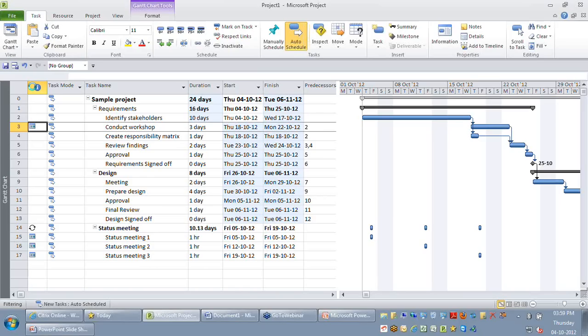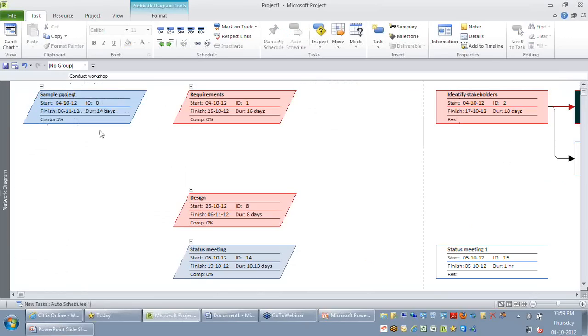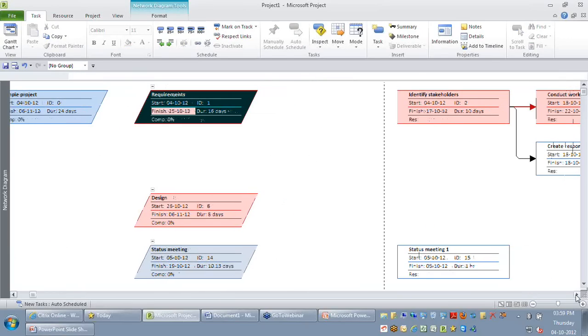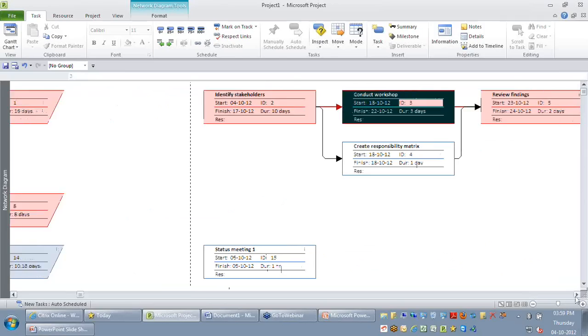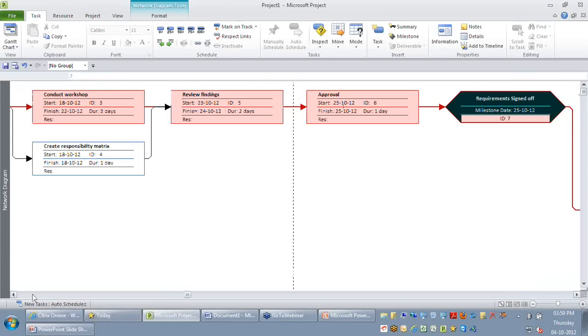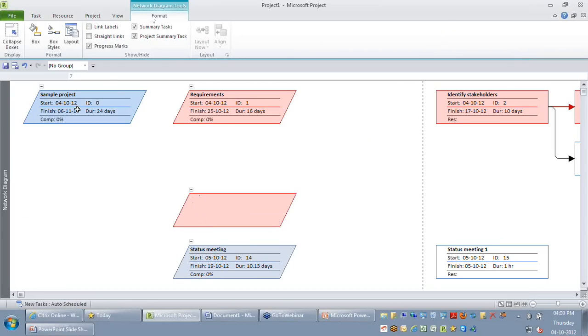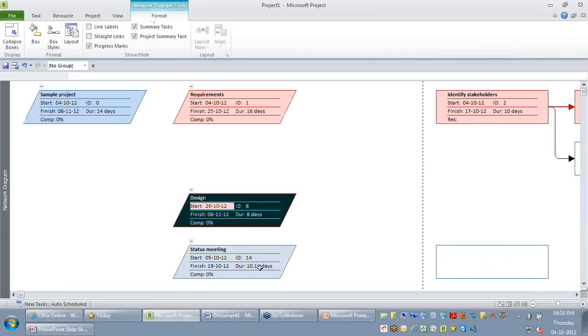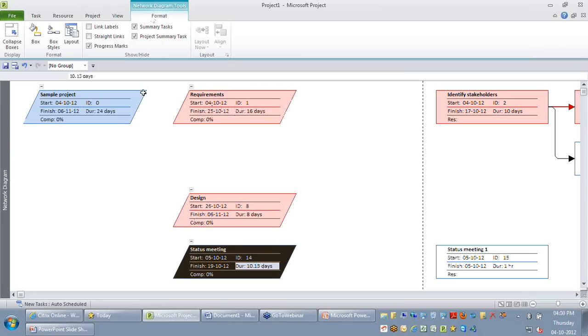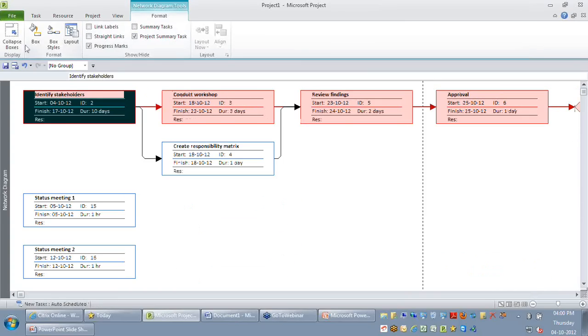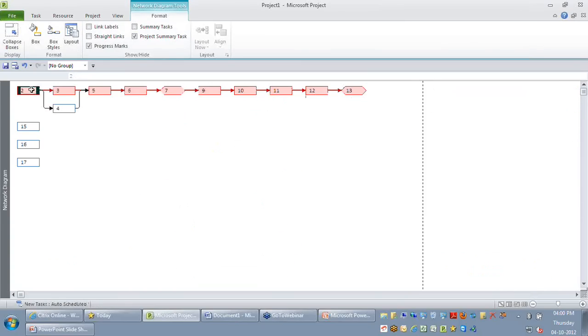On my network diagram, you can see my activities are represented by different shapes. The parallelograms represent the summary activities, and you can see the rectangles represent my normal activities, and my milestones are represented by polygons. So as you can see, depending on what view you are currently looking at, the format ribbon will change. So in this example, I'm not focused on my summary activities because I just want to understand the flow of events in my project. So I can say hide all the summary activities, and I just want to collapse the boxes, which means I just wanted to take a look at only the high level data.